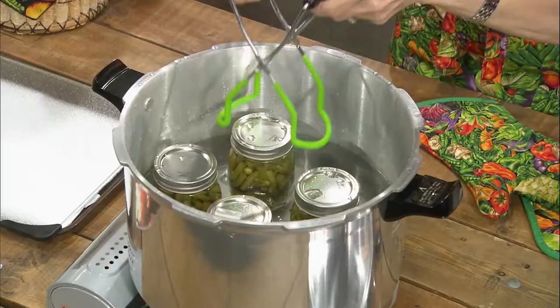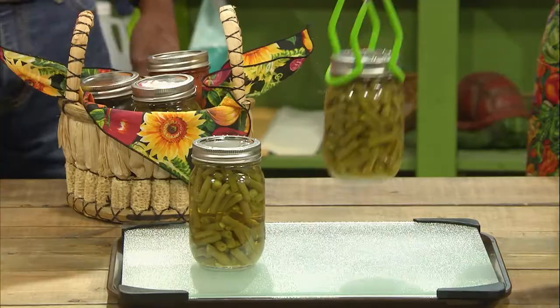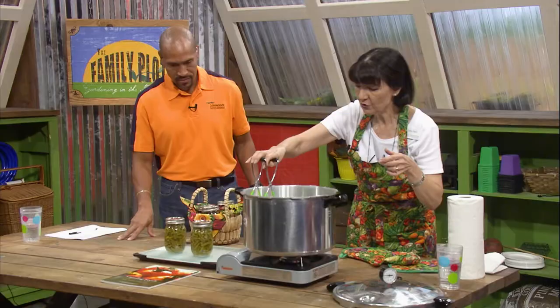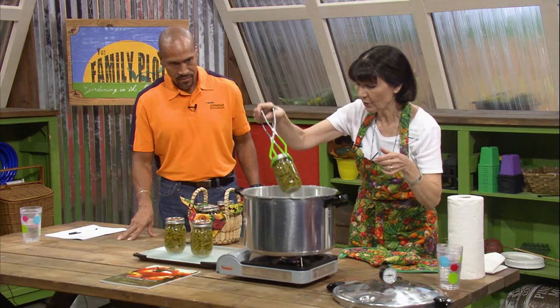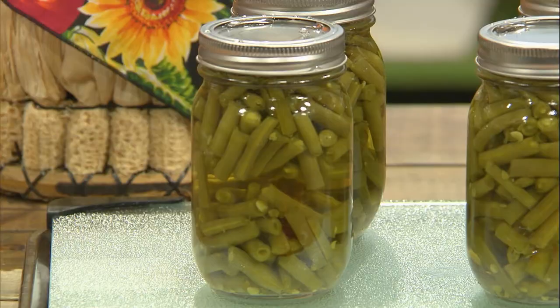And you want to place them on a cutting board or a towel away from a draft, and we're going to leave these undisturbed anywhere from 12 to 24 hours. And as the lids seal, we should hear a popping sound. It might happen soon, or it may take several minutes for them to pop. And like we said, these can be kept for up to 2 years.